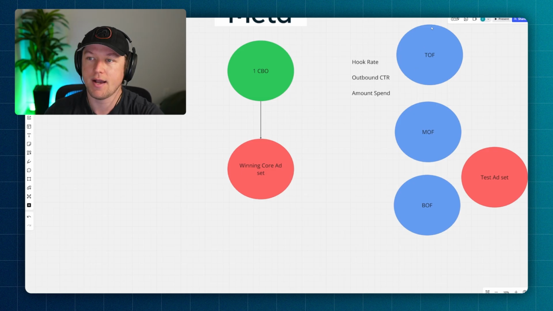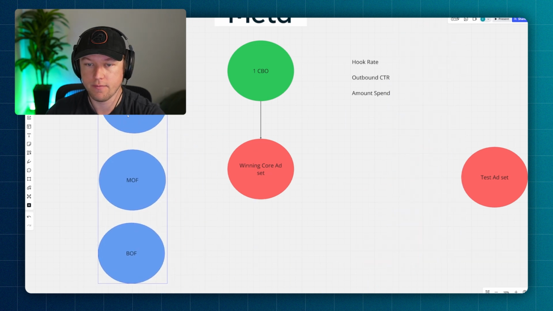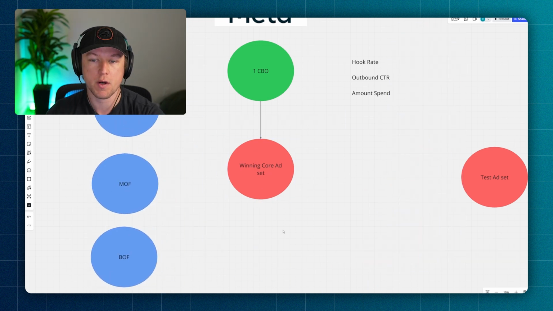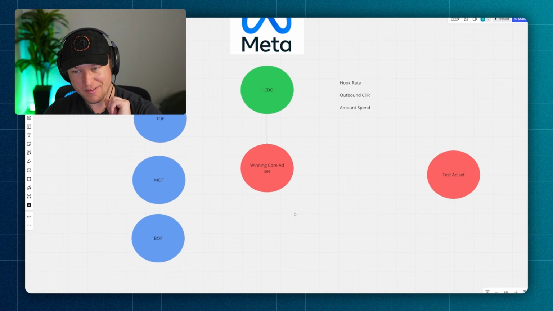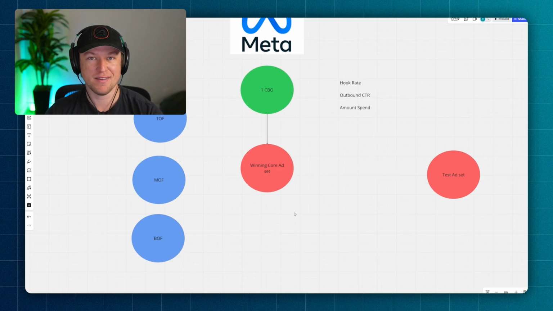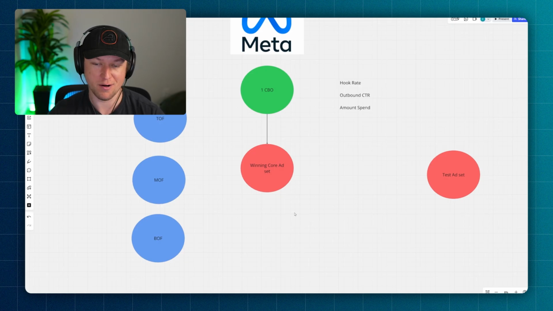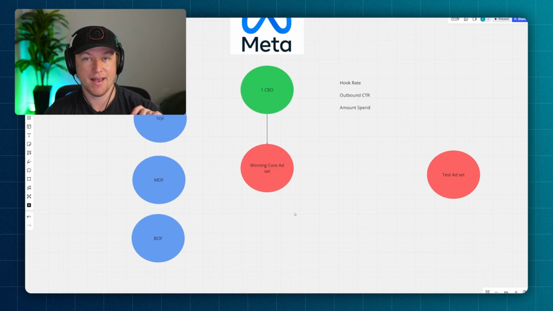So once we have that dialed in, we say, okay, we have as much creative in here as possible, and we're still seeing spend get sucked up to the highest spend creative. So there's two scenarios typically. First scenario is the creative doesn't spend at all, and you're saying, what the heck? I can't test any new creative because I'm not seeing any results come in. The other scenario is that the creative does spend, however, it doesn't perform as well as the other creative that you have in the core campaign.